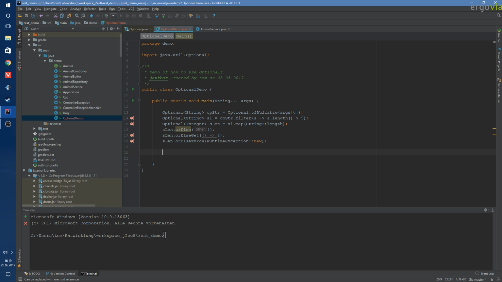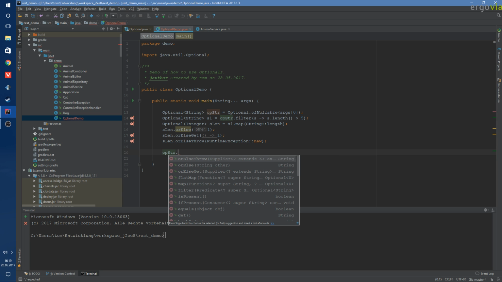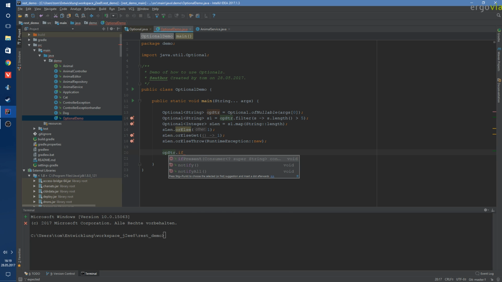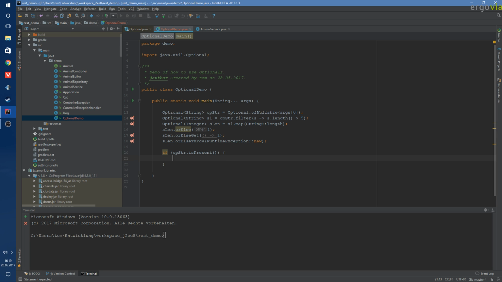Okay, now optional provides two more things that are interesting. Of course, let's take the first, the opt_str. We have an isPresent. I wanted to show you isPresent first. And this is for legacy code. So you could write something like this. What you would need then is a get. So you could ask this optional, do you carry a value? Is your value present? If it's true, yes, then give me that value, and then do something.